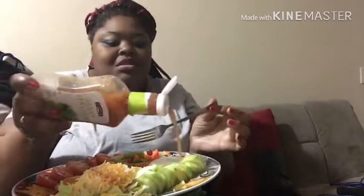A little bit of this, a little bit of that. Y'all see how I separate my salad? I got the cucumbers over here, the tomatoes over here, the onions right here, the lettuce and cheese right there, and the meat in between. I think it just looks so cute, because I like it like this.